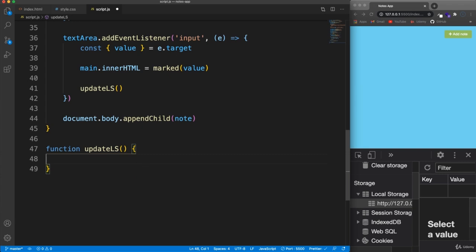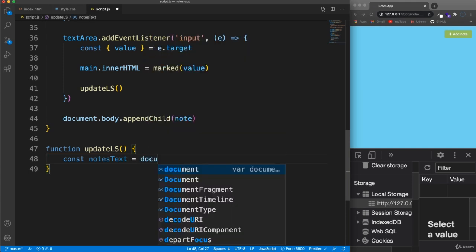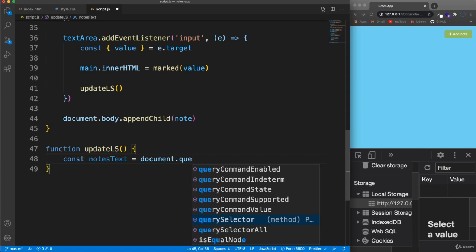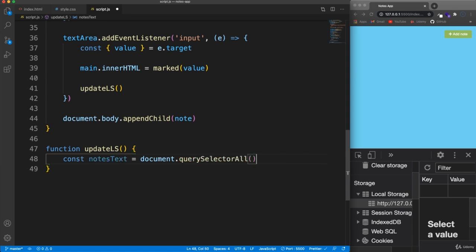Then down here, let's say const notesText, and I'm going to say document.querySelectorAll, and I want to get all of the text areas. So we'll say textarea.